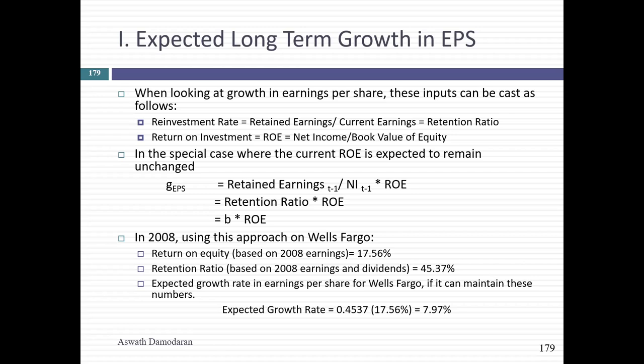Because if they make those requirements more restrictive, it's going to have an impact on your return on equity, and by having an impact on your return on equity, it is going to have an impact on your expected growth rate. So this is the most simplistic sustainable growth model. It's been used for 50 or 60 years. People use it in all kinds of bad places. But implicitly, when you use this approach, you're assuming the existing return on equity is essentially going to be the return on equity forever. And if you're willing to make that assumption, this equation will work.